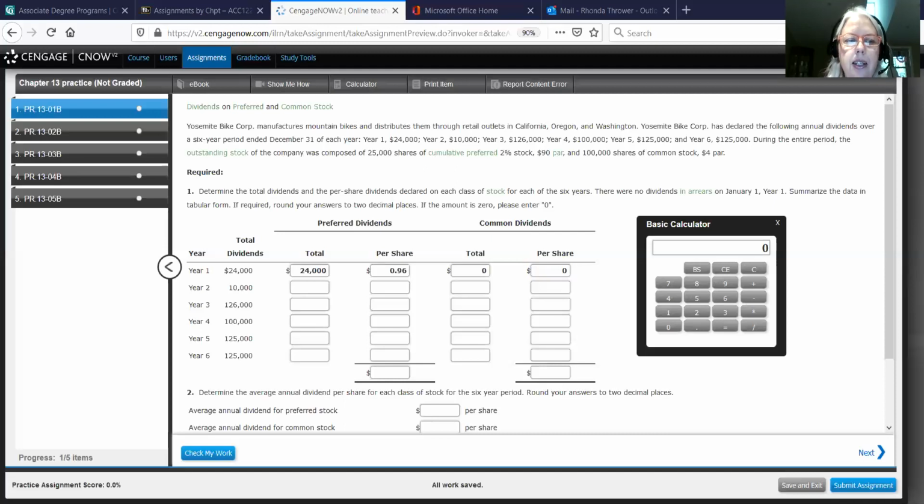You should be seeing my Excel spreadsheet, and you might notice that I've got some notes up here at the top that are important. These are things that we just talked about a minute ago, so read over those. And also I've recorded for you in this spreadsheet the given information. You'll remember that the common stock shares that we had outstanding was 25,000. The preferred dividend rate was 2%. The par value of the preferred stock, let me write that in there for you so you'll know that this is preferred stock.